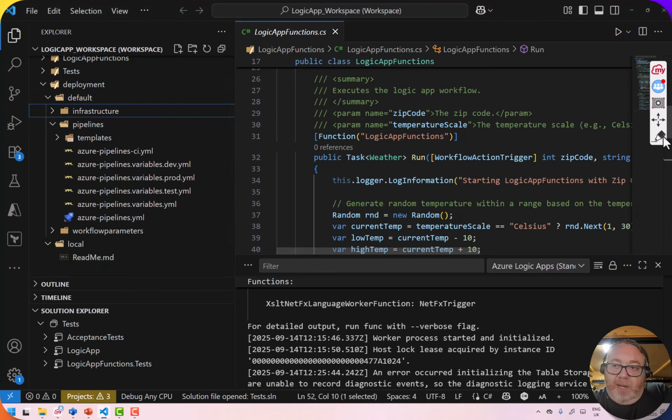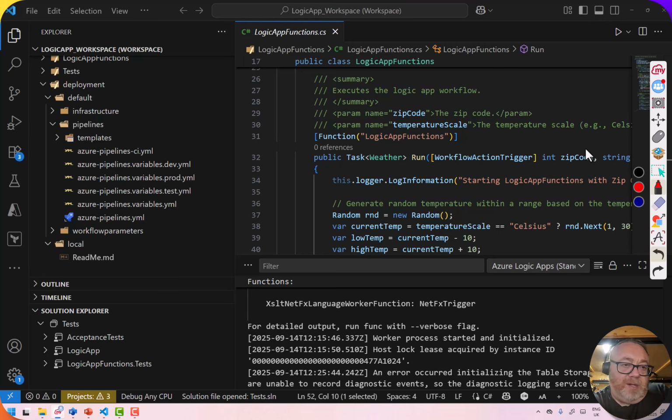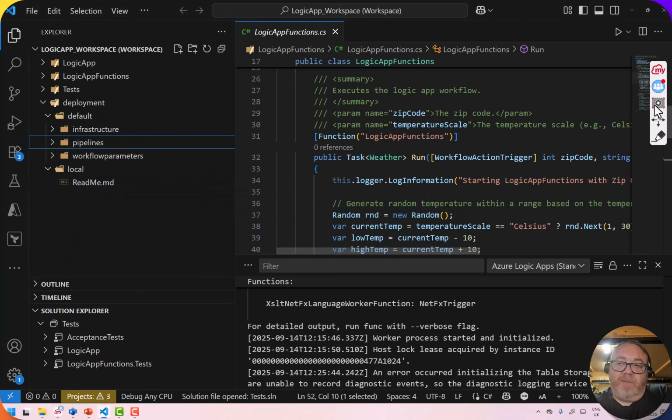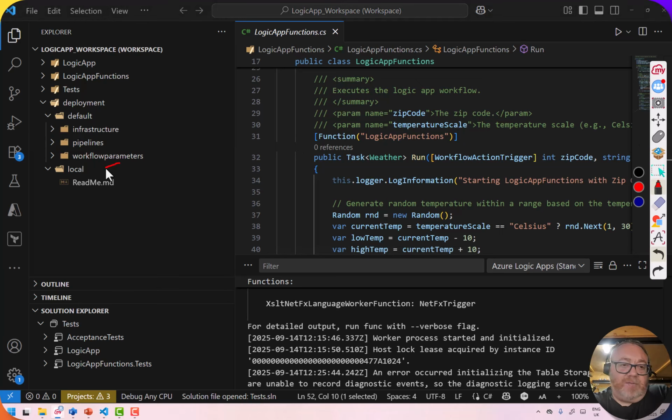Next up, we've got YAML pipelines. Again, we'll talk a bit more about these in a future video, but here we've got a bunch of different pipelines. This one here is actually the main pipeline. We've got some variable files for different environments here, and then we've got some templates in the template folder. What I'm hoping is if you're wanting to build your own solution, some of these templates will be really easy to reuse for your scenario. And then finally, for the local deployment, if you're wanting to deploy it from VS Code yourself, there's just a README down here with a bit of information, so you can right-click and deploy stuff if you need to.